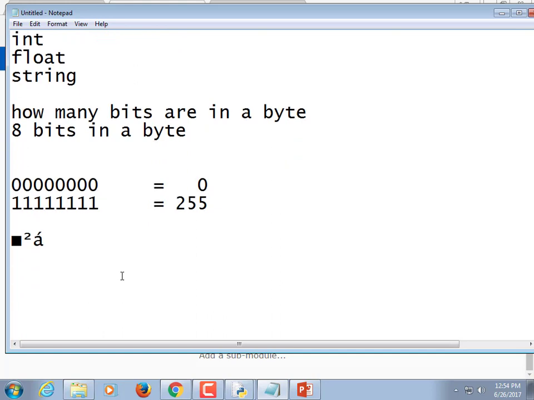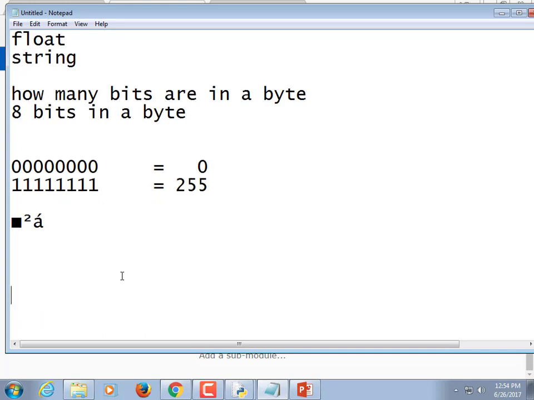Okay, so PEMDAS. Let's list some things, not braces.